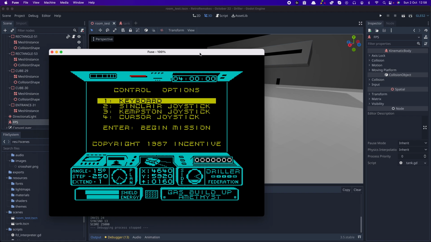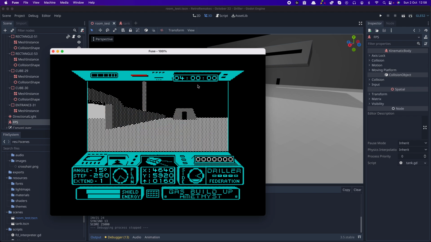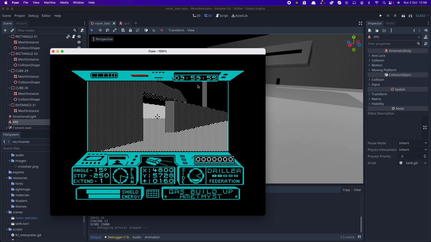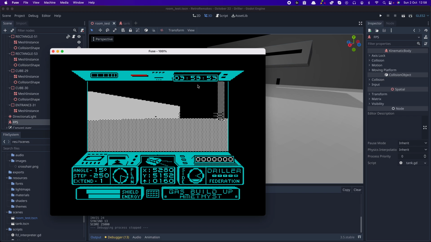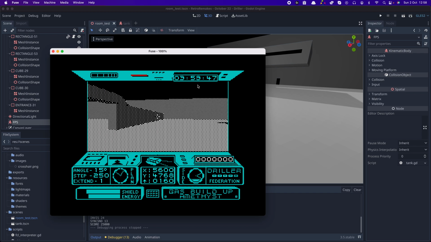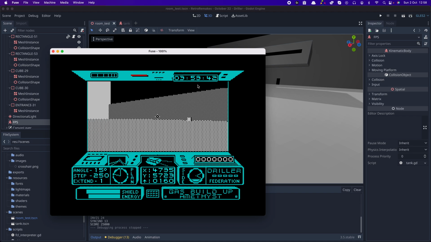So just to show you what we're looking at here, this is Driller running in a Spectrum emulator. If I just quickly start, you can see just how much fun it was. Very slow, but still impressive for the day. You have the ability to switch to mouse mode, so you can fire on things, make things happen. That's basically what we're looking to reproduce.